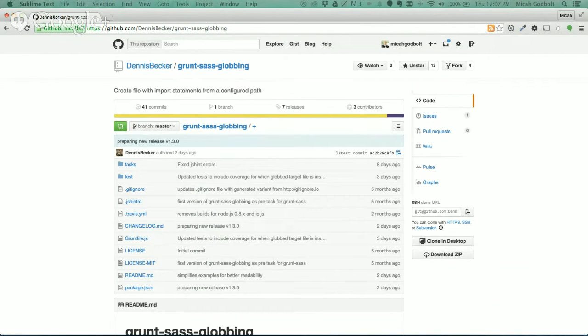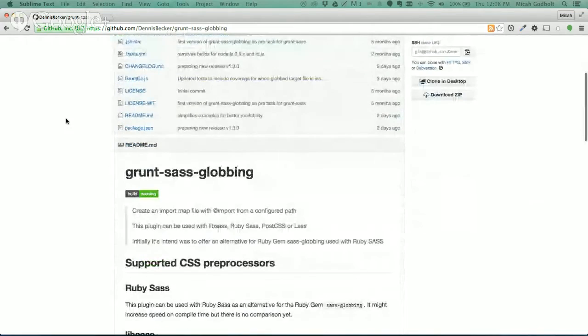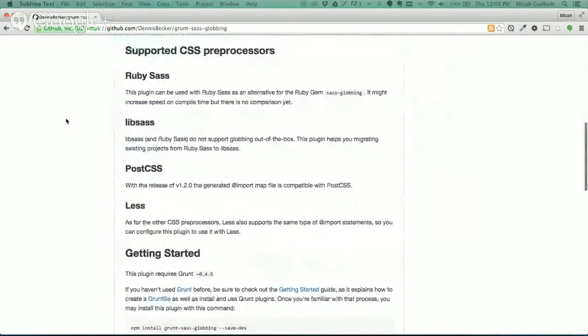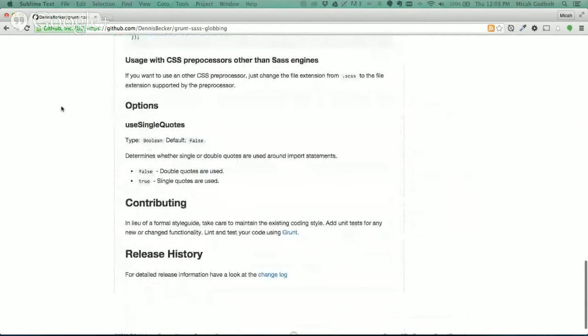It is an NPM module, so you install it with Node. It's built by this guy, Dennis Becker. He's apparently cool. I had a merge request and he pulled it in just last week. So he's active and he's building on it, and it's getting some stars. It works well, is the point. This module works slightly differently, so I'm just going to walk through showing how that works.